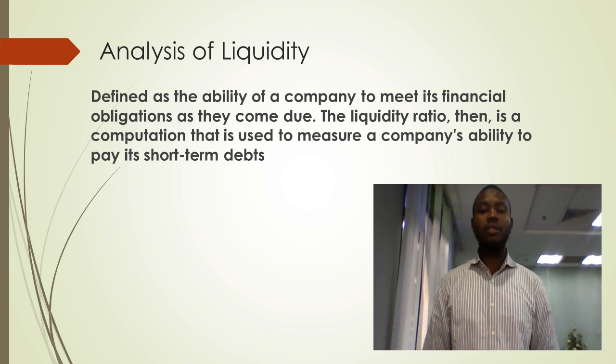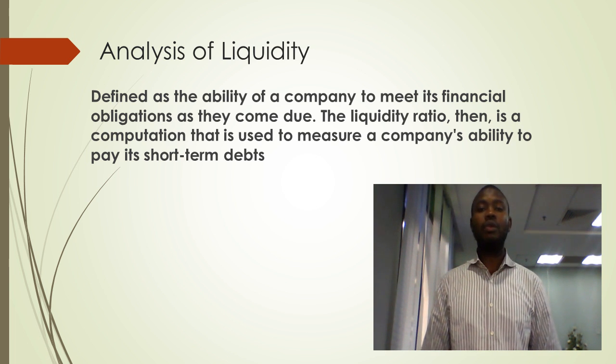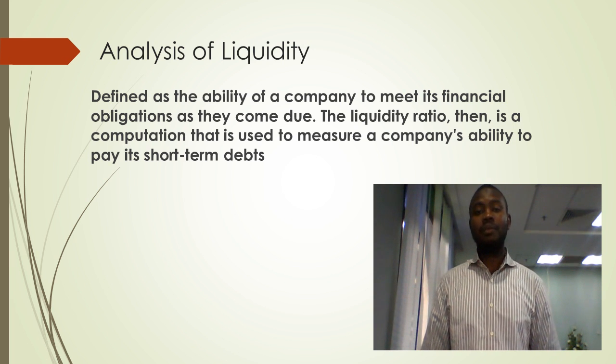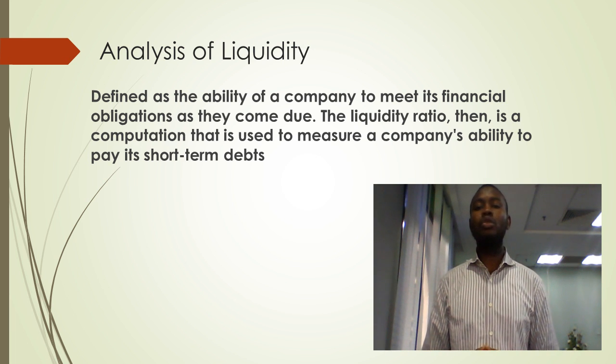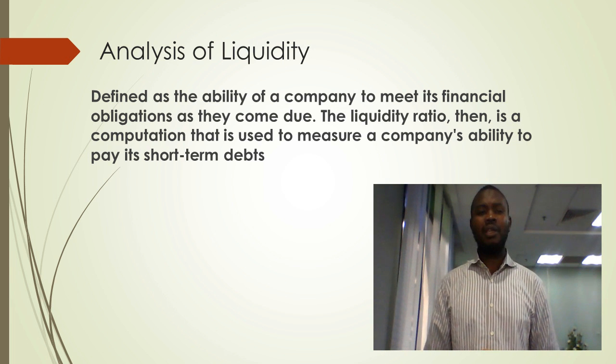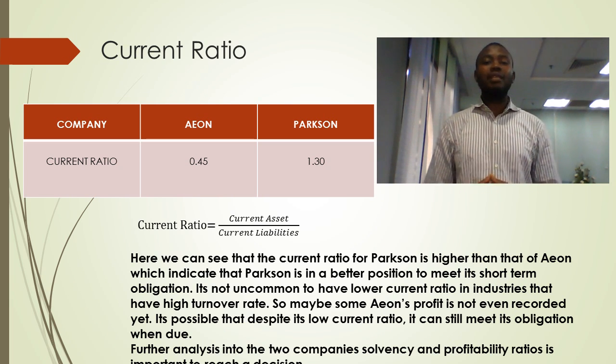Okay, the first measure of analysis that we are going to use in this presentation is the liquidity. And liquidity is just the computation that is used to measure a company's ability to pay its short-term debts. So the first item that we are going to look into under the liquidity is the current ratio.